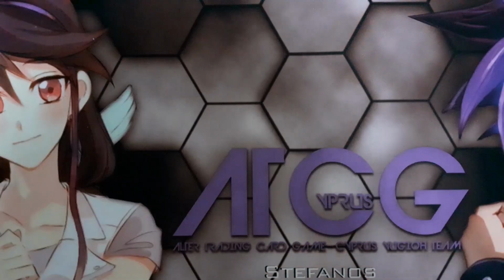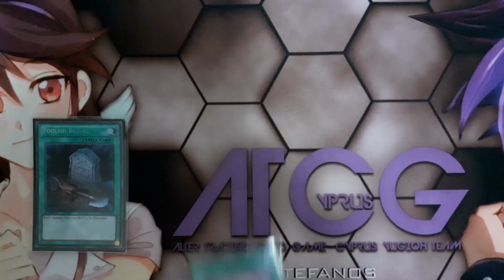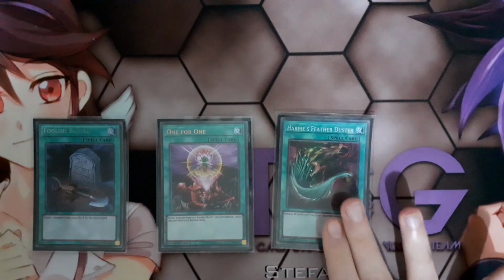And for the one-offs, we have 1 copy of Foolish Burial, 1 copy of 1-for-1, of course, 1 copy of Feather Duster, and 1 copy of Called by the Grave. Foolish Burial, pretty good card.